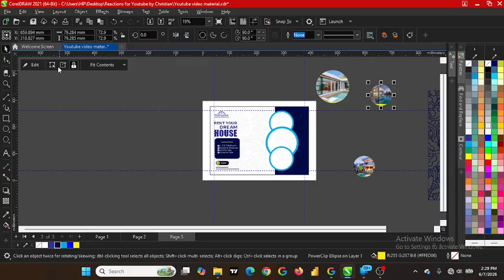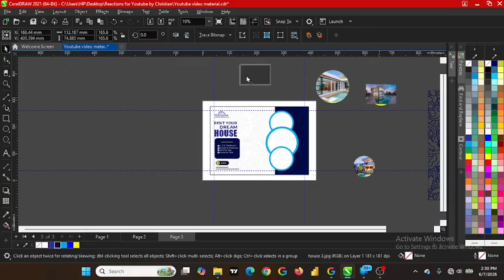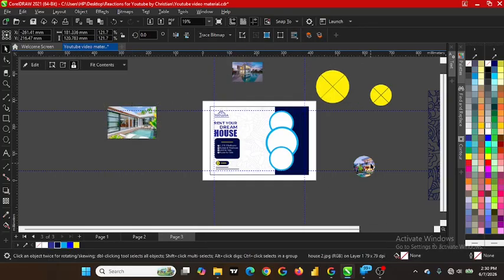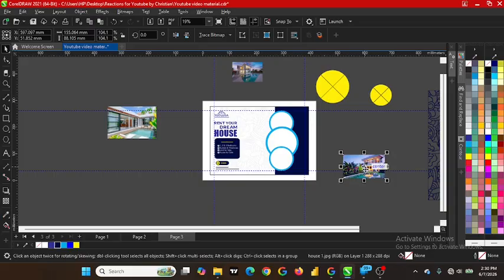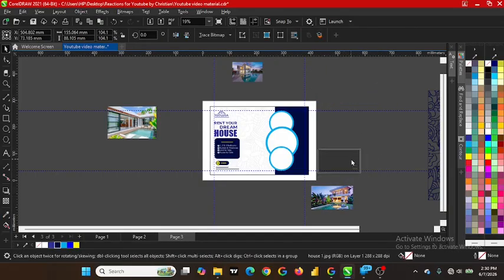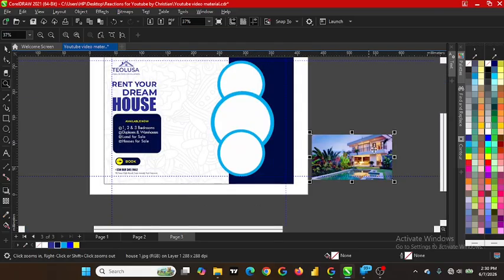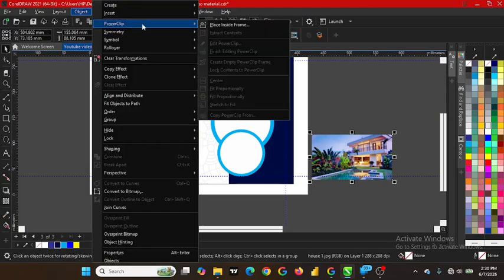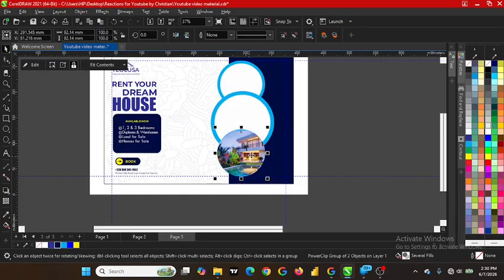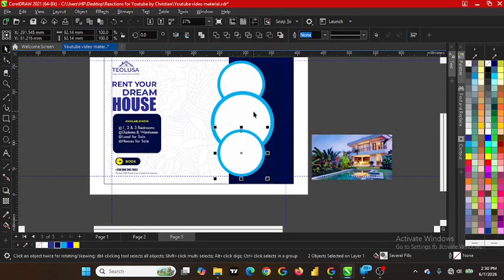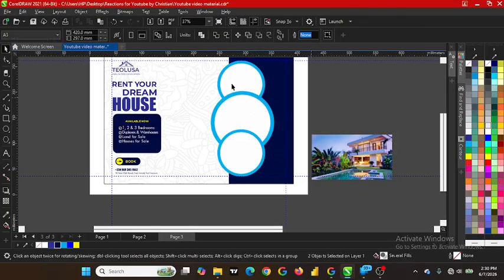So with this selected, I go extract the picture here, I put that here, extract the picture, and for these, extract the picture as well. So I can now delete this, because I need just a picture. Now I'm going to select this one, go to object, go power clip inside frame. So I have picture. But let me undo that because this is our group now. I'm going to ungroup this. If not, everything will power clip together.